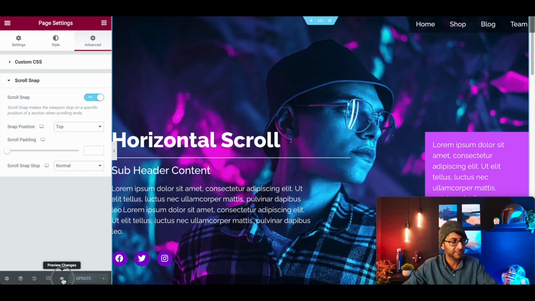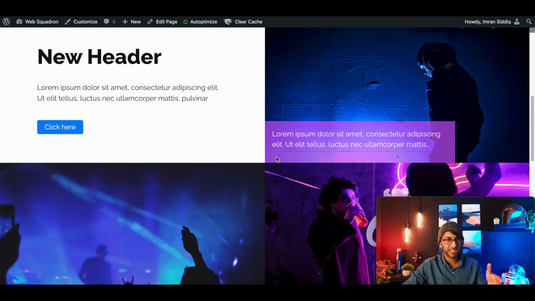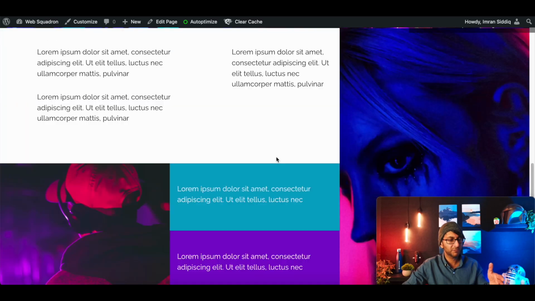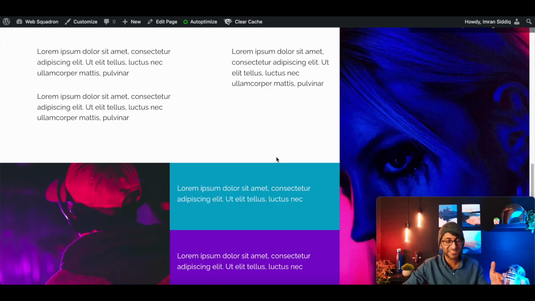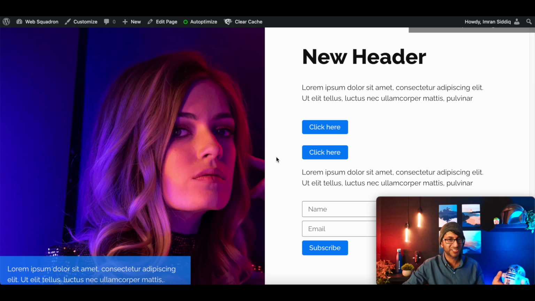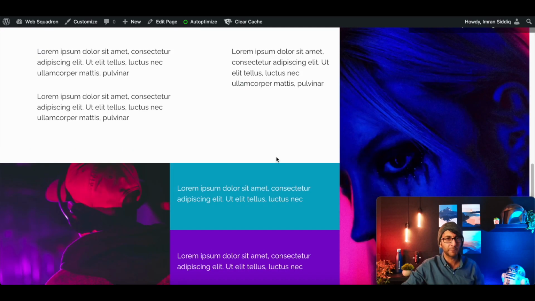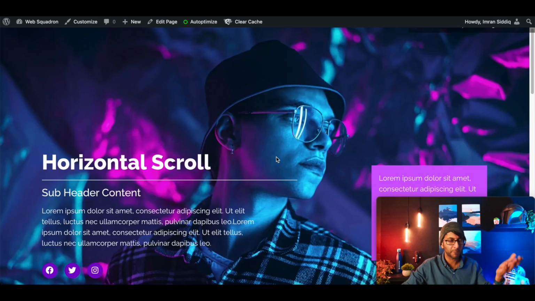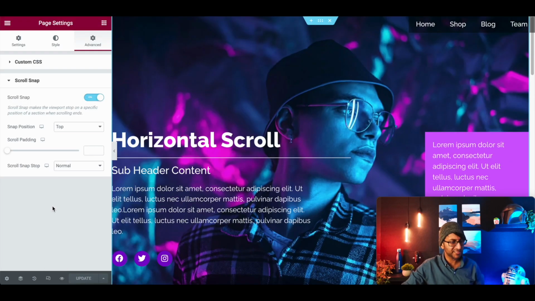Let's preview it. I scroll a little bit, section two. I scroll a little bit. I did it too fast. I scroll a little bit, section three. I scroll a little bit, section four. So if you do scroll quite quick, it does kind of race ahead of you. So don't scroll over scroll. But look, if I scroll up a little bit, three, scroll up a little bit, two, and then back up to one. So let me now test this out to see what happens if I go for always.